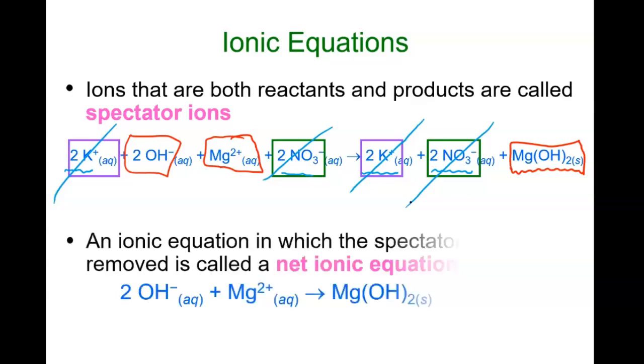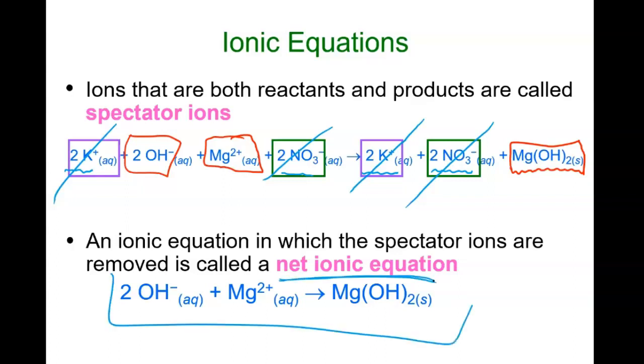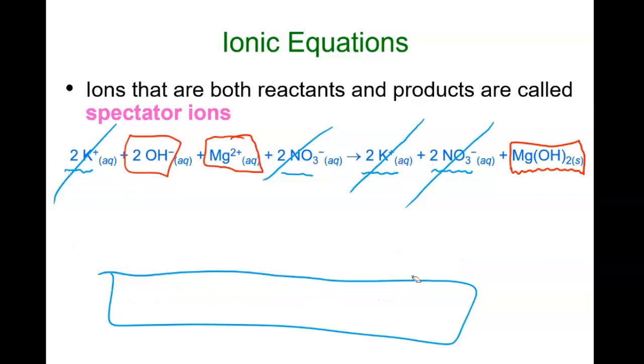They are just spectators. We call them spectator ions because, if you remember the last time you got to go to any kind of sporting event, spectators are in the stands, they're not actually part of the game. This is what we're concerned with here, the net ionic equation. This is what happened. If you take 229, you'll literally have this equation here.